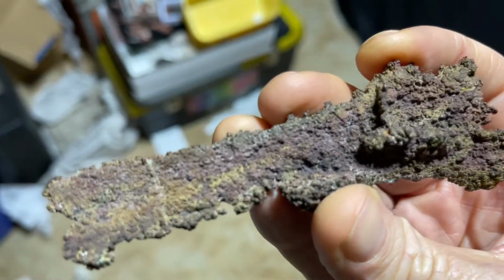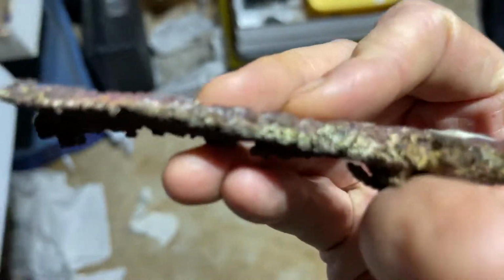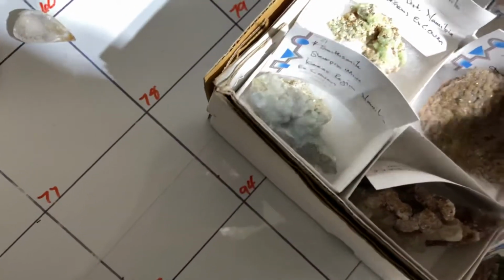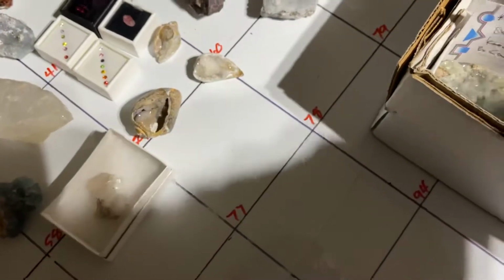Another thing I got to look into a little bit, but that looks like cuprite, that darker red stuff on the surface there and on the back. It almost looks like silver there, but I don't know. Lots of research to do. That's what I love about rocks, is chasing down the research, finding out more and more about them as I go. Now this, Cerucite and Azurite, this might be my favorite of the bunch.